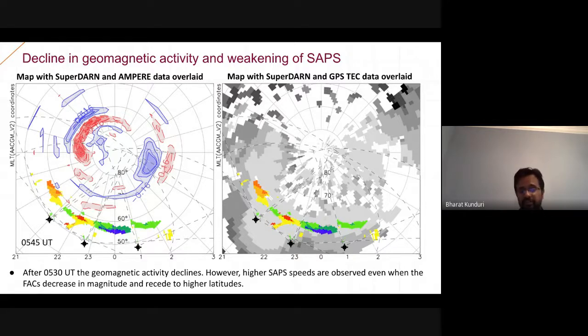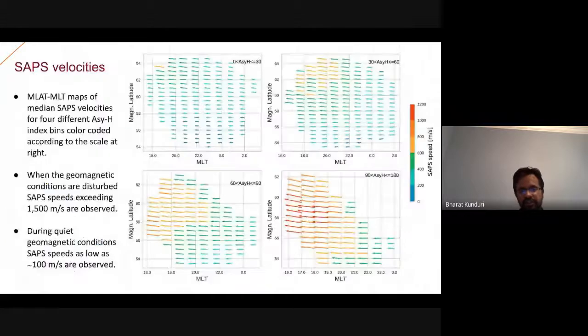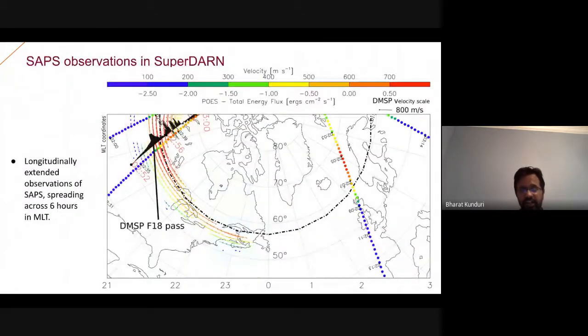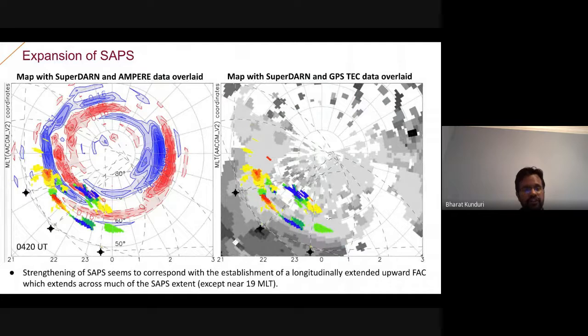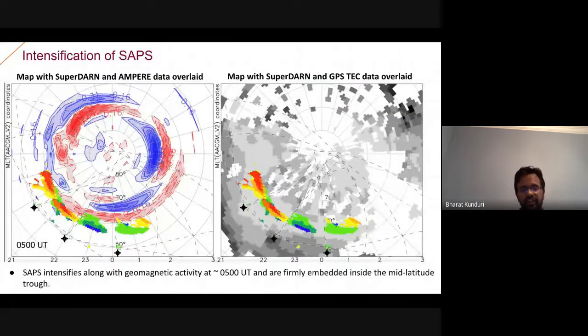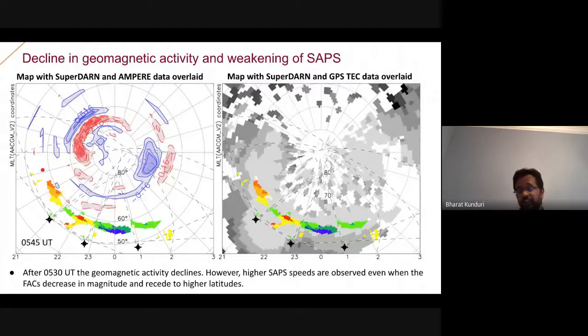But like you said, we've seen examples. For example, the June 12th, 2018 event, I don't show any Ampere field aligned current data. This is a very good example of region 2 field aligned currents co-located with SAPS events. But when we picked out a different event and a different phase of the storm, we just noticed that it's different with respect to the location of field aligned currents, and also the upward field aligned current system was a bit surprising to us. Maybe this is more consistent with Dr. Mission's substorm current wedge theory on the night side, and maybe the traditional paradigm of region 2 currents is more consistent on the dusk side. But I honestly don't know what's going on here.